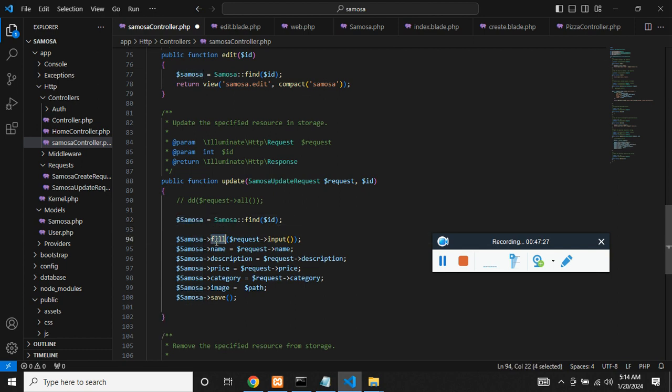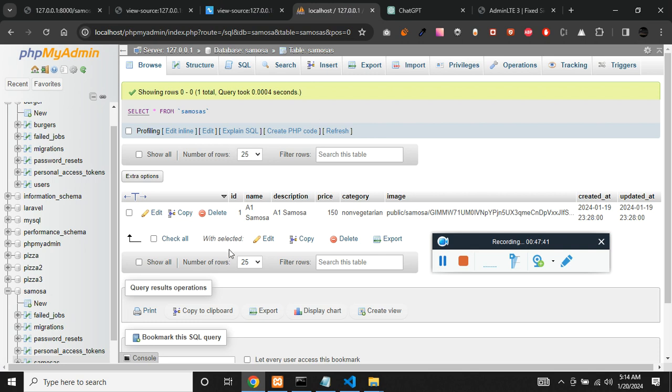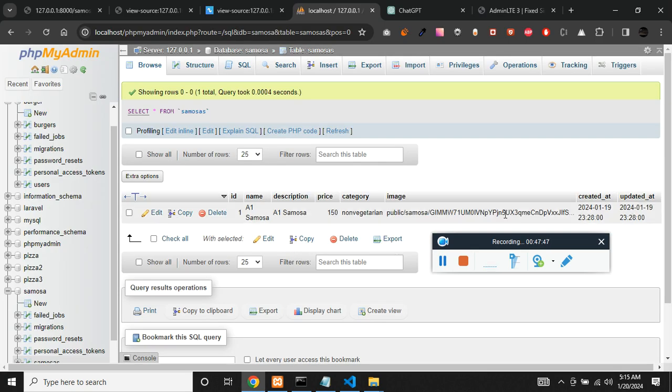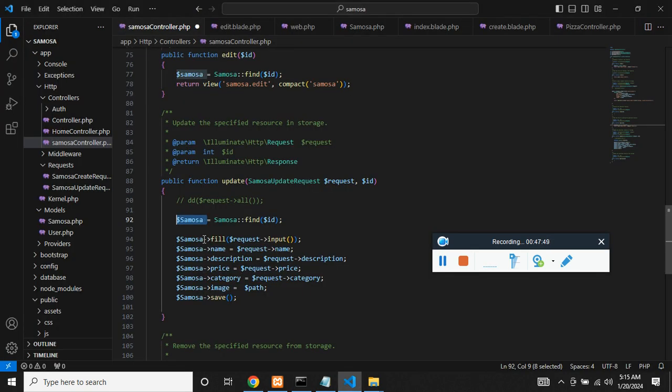Now I'm using this function to fill with the values which I have got from the input field. Just to be clear, this has the individual row. Suppose the individual row is 1, the reference to the 1 is over here. Now we need to update either of the values, so in that case I'll use the fill function to update from the request: the name, description, price, category and path.